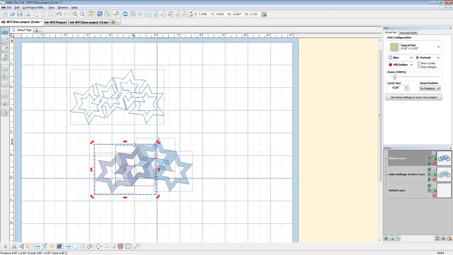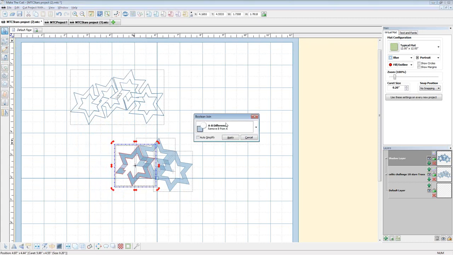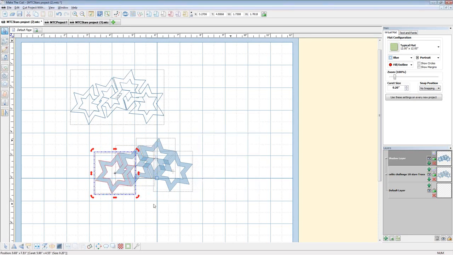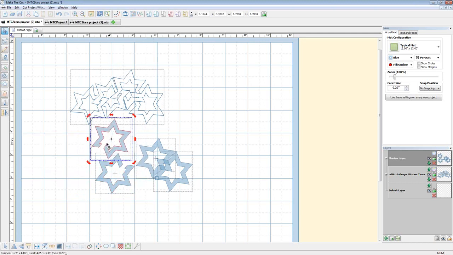Do the same thing, Boolean join, shortcut is Control-U. In this case, I want B minus A, and apply. And now you see that this piece is cut out here so that it looks like it goes underneath this star, and this star is cut out here so it looks like it goes underneath the first star. And then you would basically do similar things all the way across.